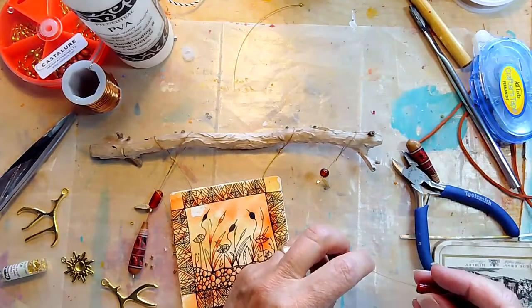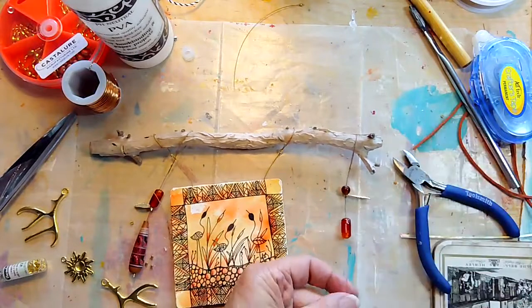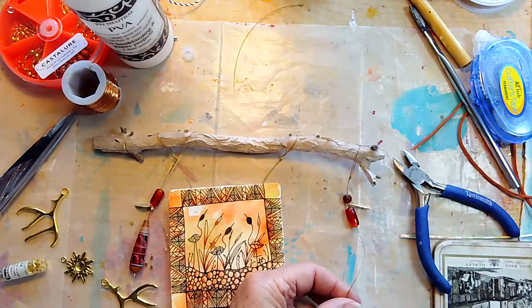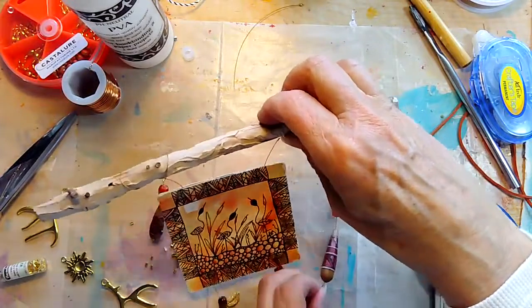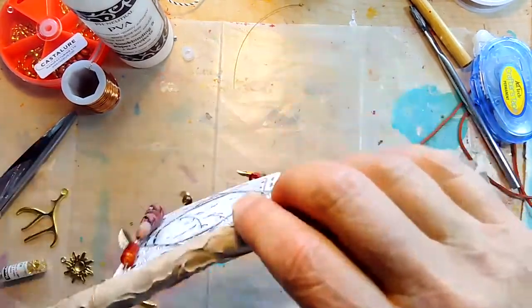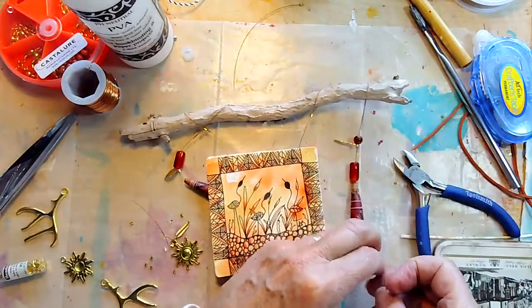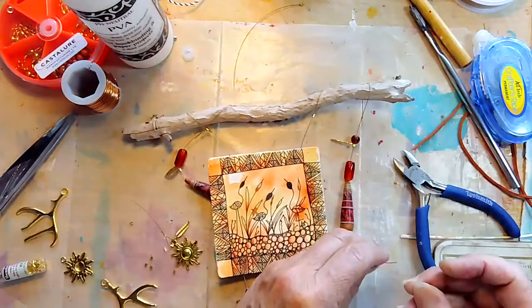This one. Maybe another one of these. Slightly have it come down a little bit longer than the one on the other side. Bead.